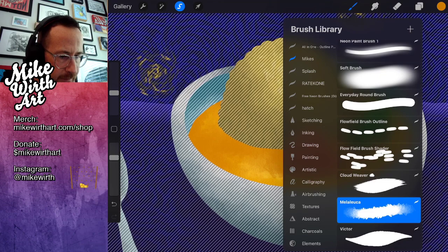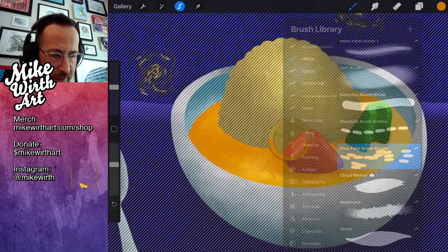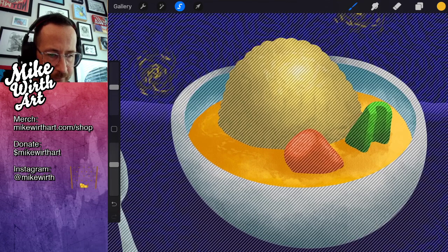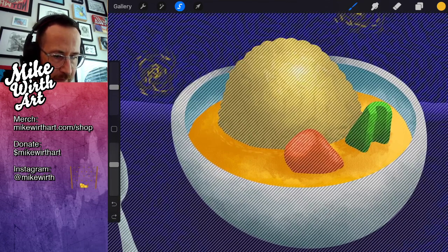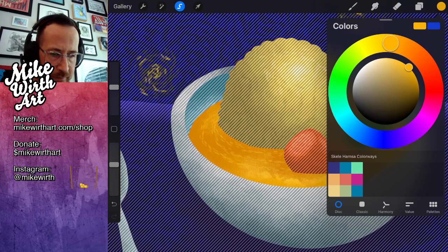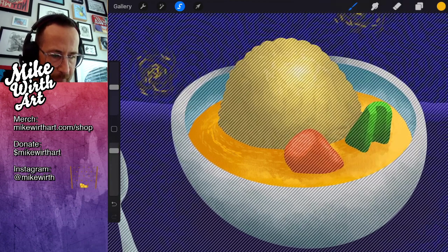And then, I'm gonna play with these flow fields here to get a nice texture inside of here. There we go. I just do what I need to in there and it's all good. There we go, yeah.